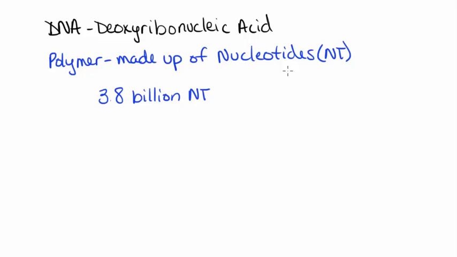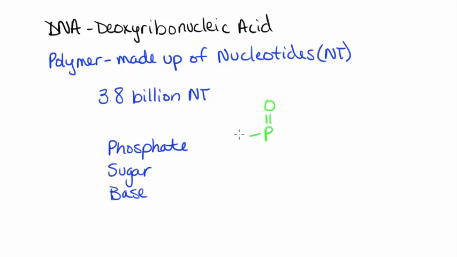So let's talk a little bit more about that nucleotide structure and what the different parts of it are. So within the nucleotide, there is going to be a phosphate group. We will also have the sugar component, and for DNA, that sugar is always going to be deoxyribose, which is where the D in the name comes from. And then there's also going to be a base component. So if we were to draw all of that in front of you, we would have the phosphate, and the phosphate, recall, this would be the overall structure of a phosphate right here.